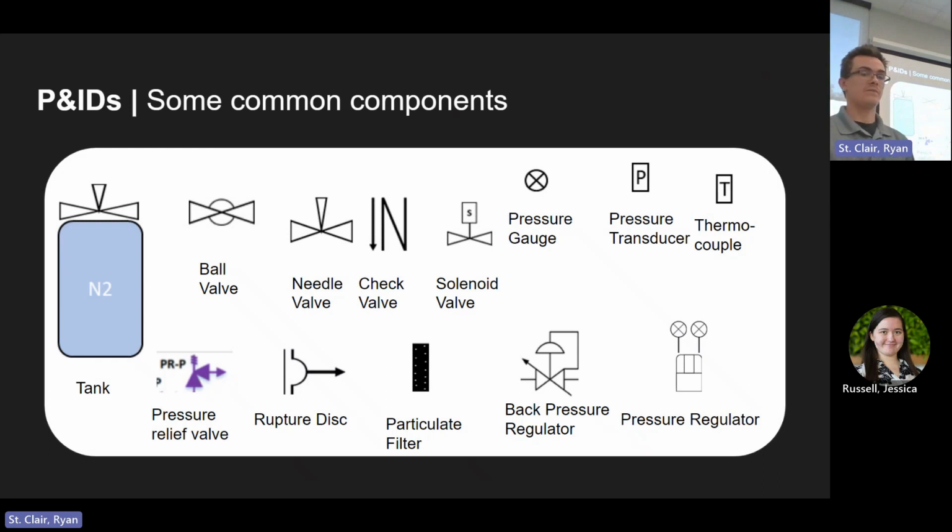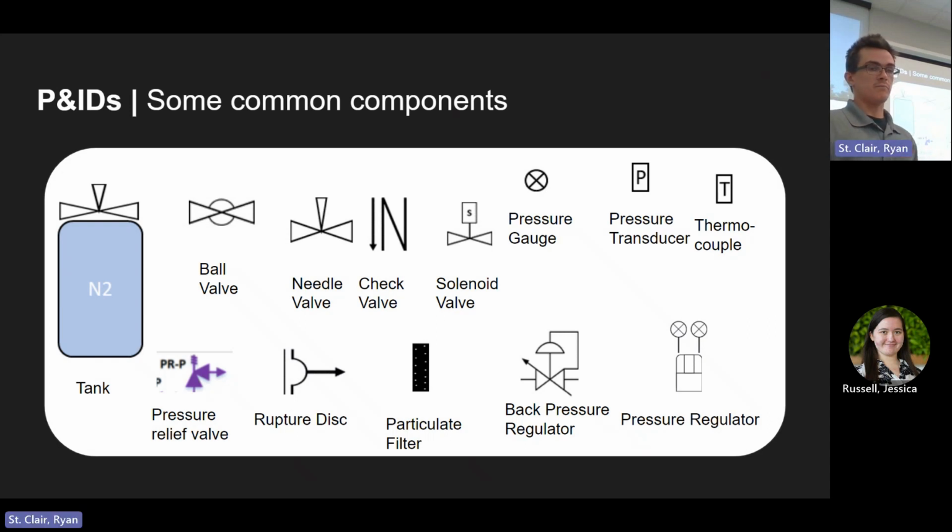You'll notice, a small side note, I drew all of these except for the pressure relief valve because we don't use a pressure relief valve in our system. We found them to be more costly to implement. A less reusable but cheaper way that we keep the pressure down at a safe level in our system is by using what are called rupture discs or burst discs.